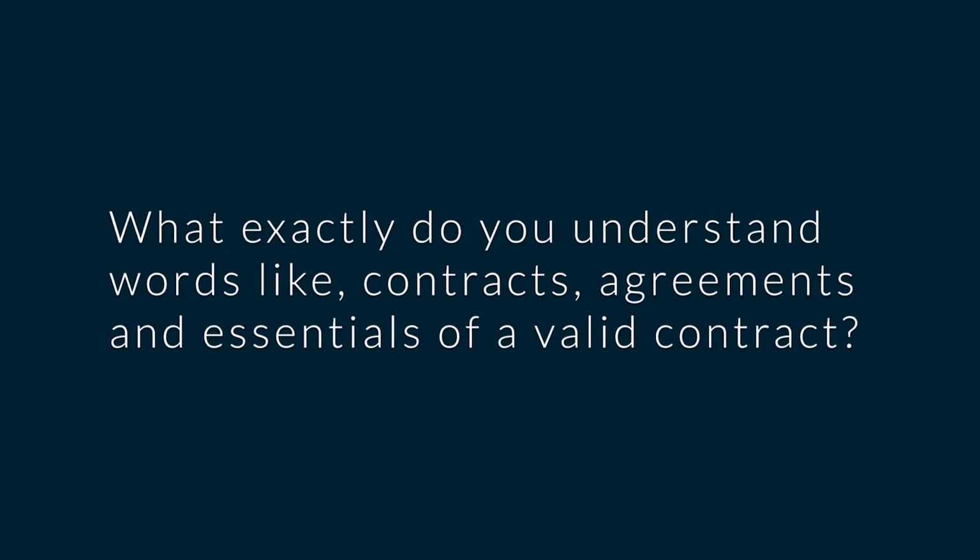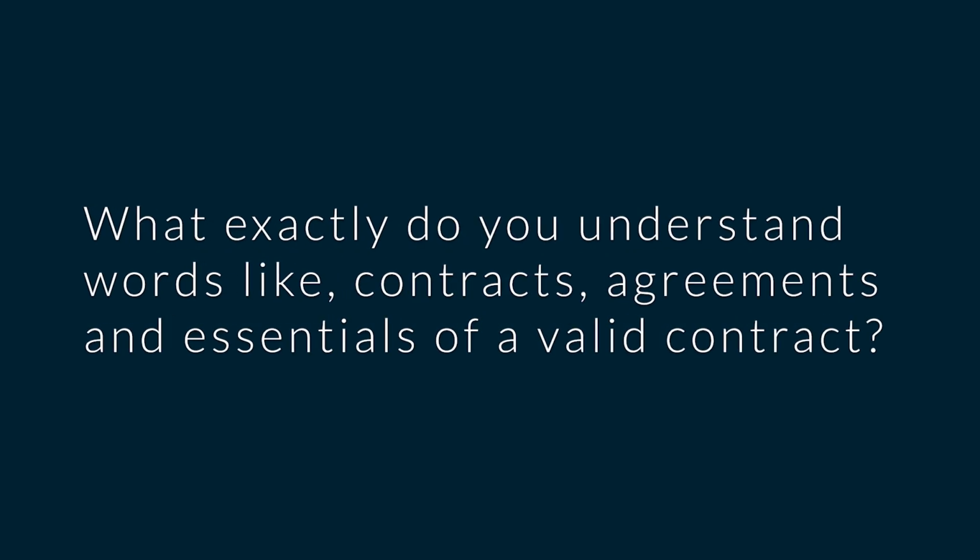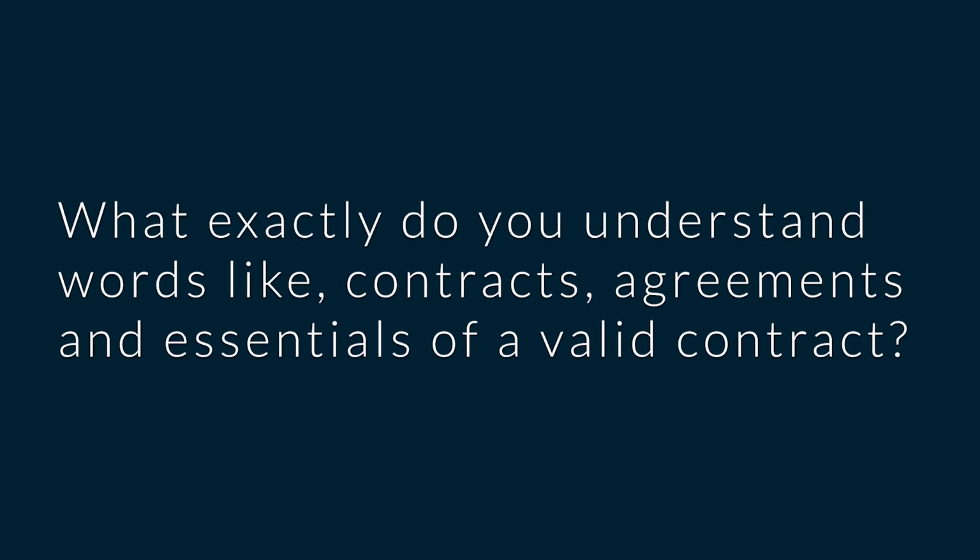Now, before we jump into the questions, there are a few things you need to understand here, okay? What exactly do you understand by words like contracts, agreements, and essentials for a valid contract? For starters, when we talk about a contract, we're talking about an agreement that is legally binding. That is something you need to know before you even bother going into the questions. So a contract is a legally binding agreement. And that is important because that separates contract from other social agreements. Like when your friend says, are we going to meet for drinks? Like, no, or yes, and then you don't show up. They're not going to take you to court for that, right? It's not legally binding. So a contract is a legally binding agreement.